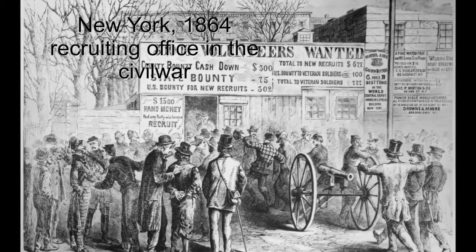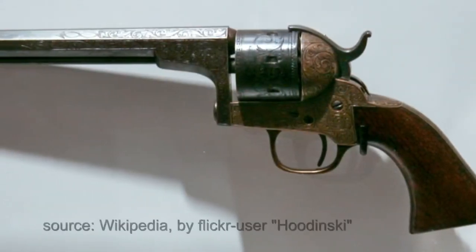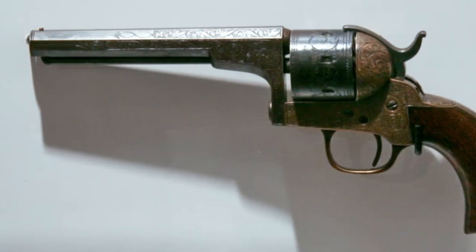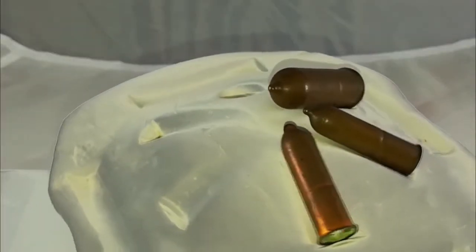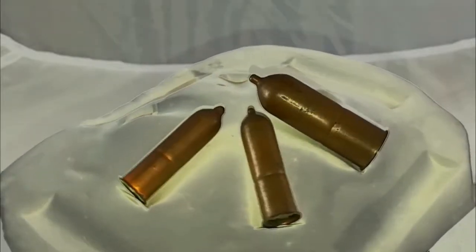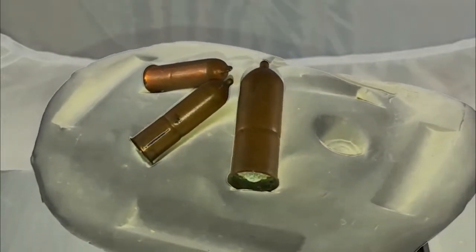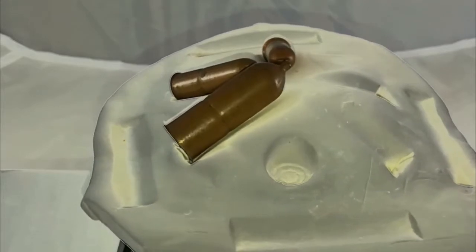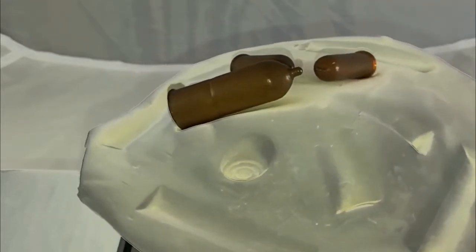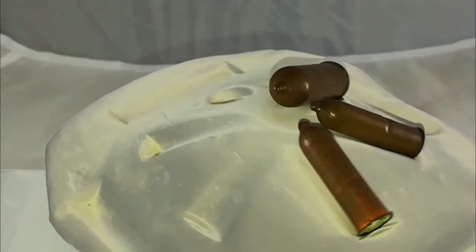In 1864, Daniel Moore and David Williamson registered the idea of their teat fire cartridge in parallel with their revolver. It was loaded like the cup fire cartridges from the front of the cylinder. The primer substance was located in the teat, which was struck between the hammer and the anvil as part of the cylinder. The first series-produced cartridges had a flat teat, but that was too difficult to align in the correct azimuth. From 1870 to end of production, ammunition was only built with a round teat because it was faster to load. Revolvers and cartridges were built in calibers 32 and 45, and the total number of all revolvers made is around 30,000 units.